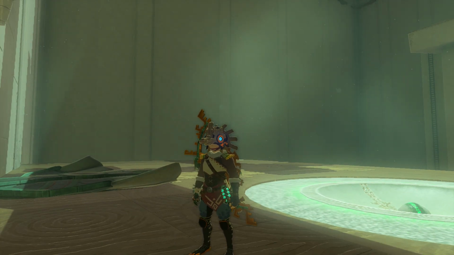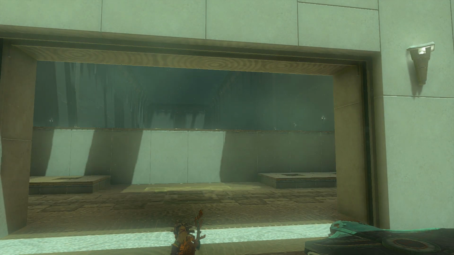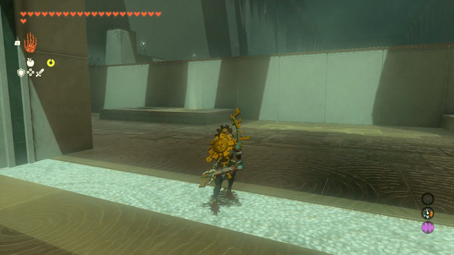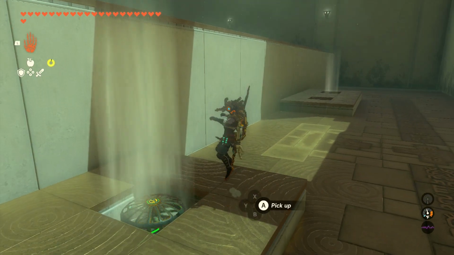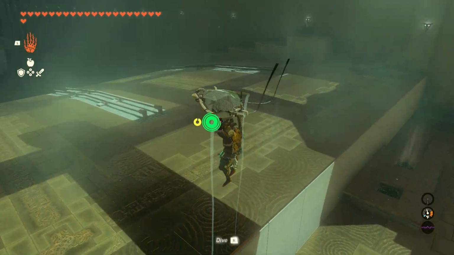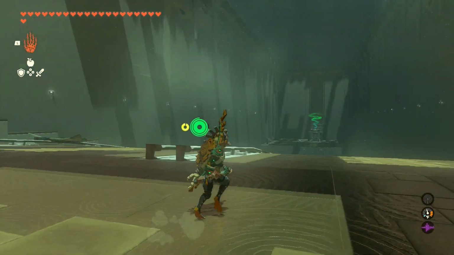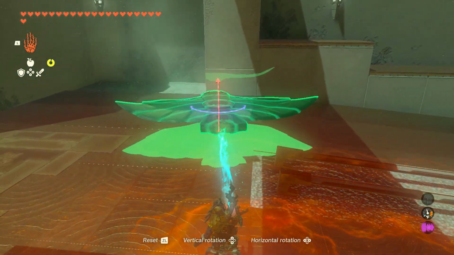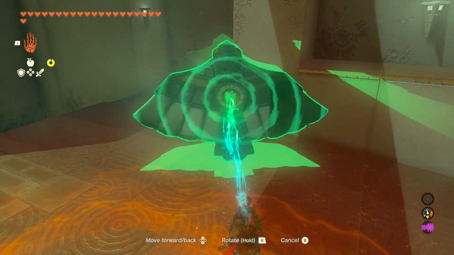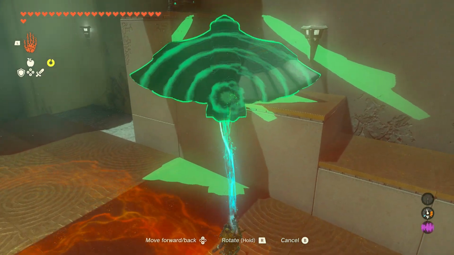The next challenge is kind of tricky. You will notice that there are fans blowing air up to the next platform, and so we need to use these fans for the next challenge. I'm going to get weirdly creative when getting this chest. I think what you're really supposed to do is just take one of the fans out of the ground and stick it on this platform and glide up.